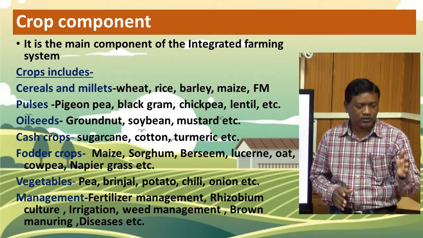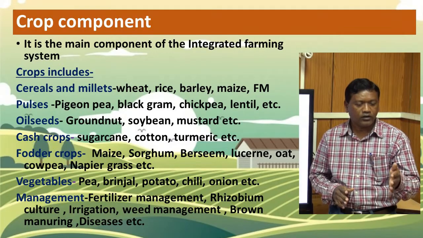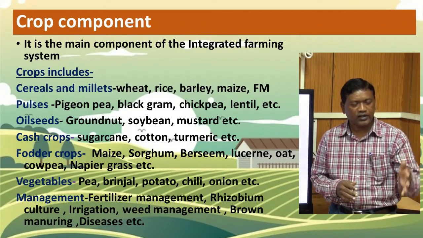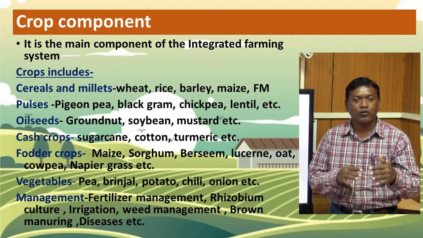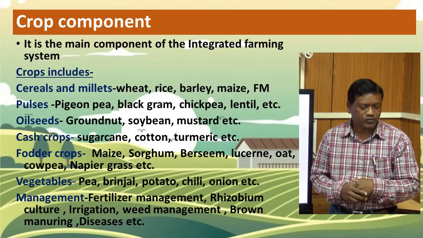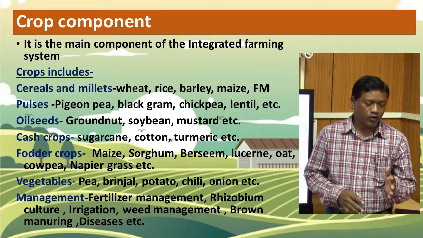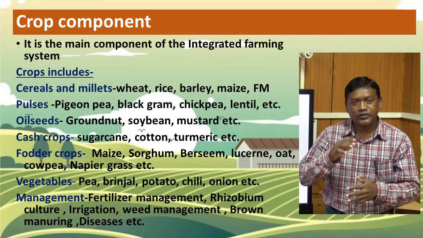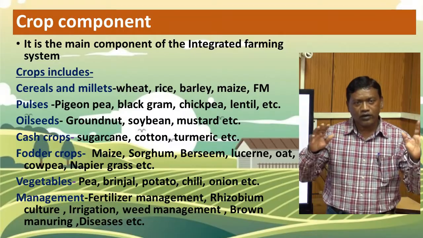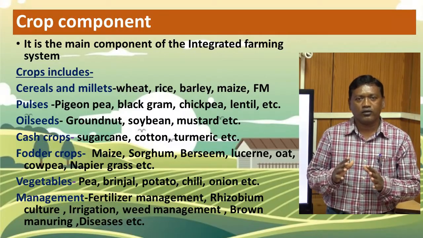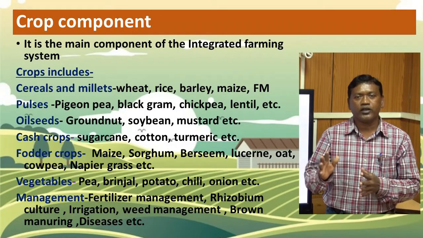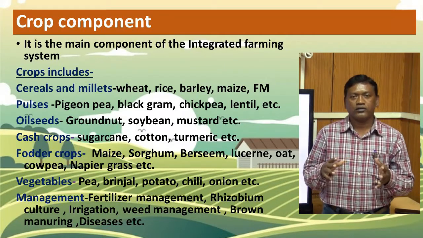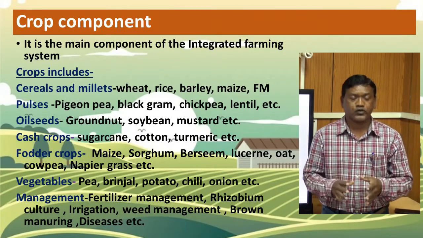If the selection of these crops is better, then all the waste materials can be recycled in the system very well. So you first select the crops, which type of crops you want to grow, or which type of crops is recycled in the farming system. So this selection of the crops is very important, because if you have livestock, then there must be fodder crops, because the livestock feeds on the fodder. So fodder crop is one crop component that is very important, and it should be included in your farming system, so that fodder is available all round the year for the livestock.